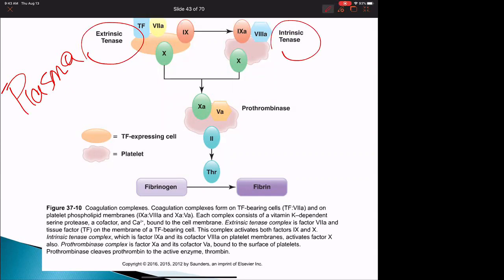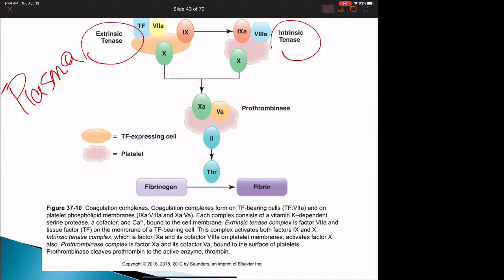We're gonna take it to the extrinsic pathway first, okay? Do you guys remember yesterday we talked about tissue factor? And we also said tissue factor is one of the first factors that is needed to initiate coagulation, the coagulation cascade. Does anybody remember where tissue factor comes from? So tissue factor can come from a subendothelial cell, or it can also come from extravascular cells as well.